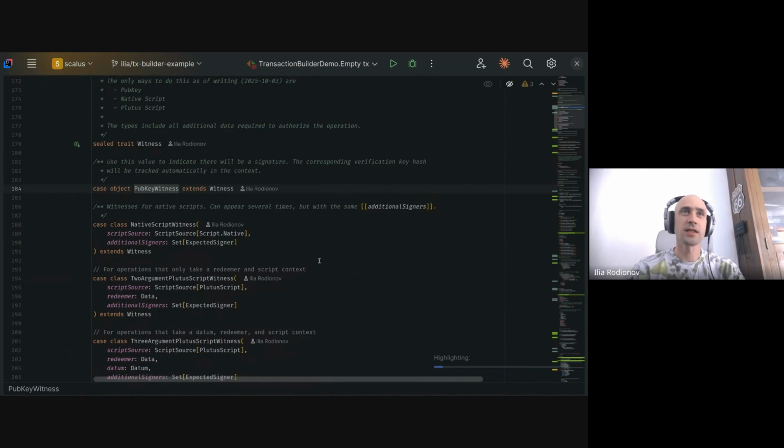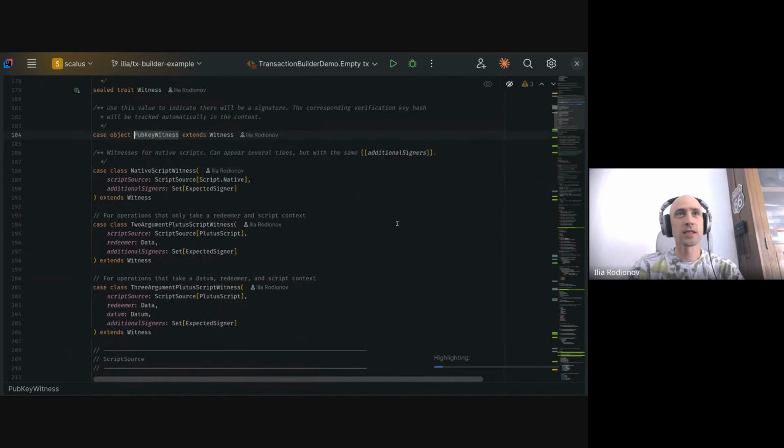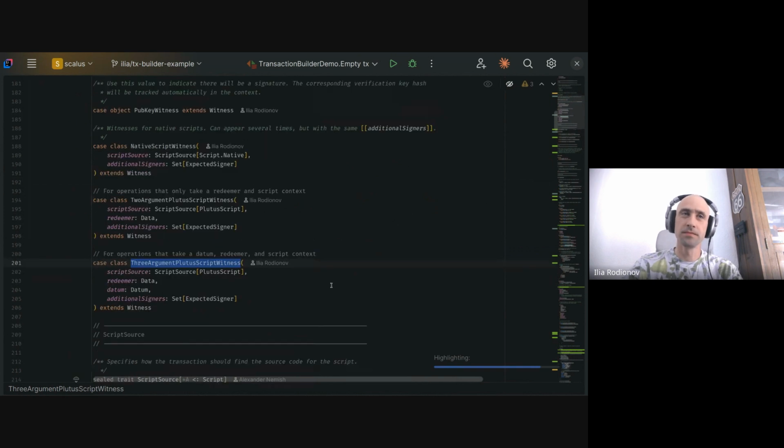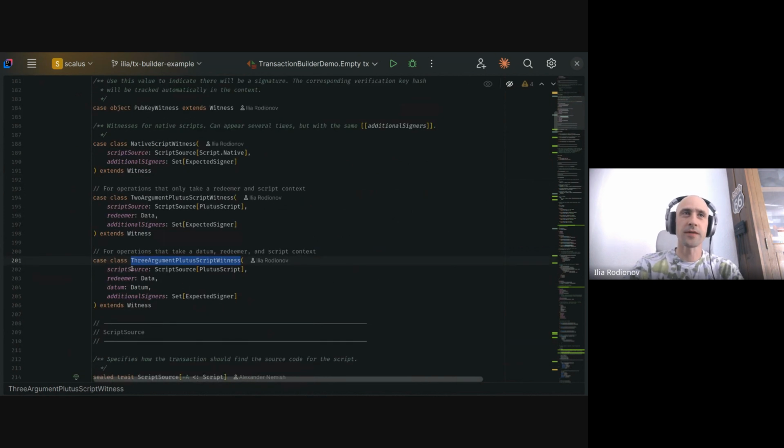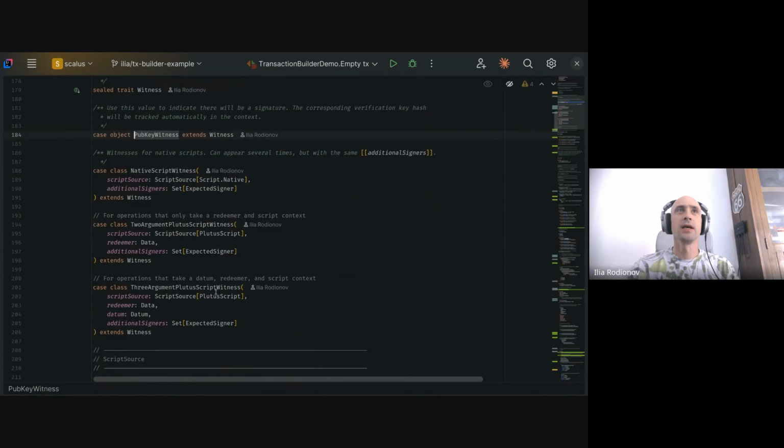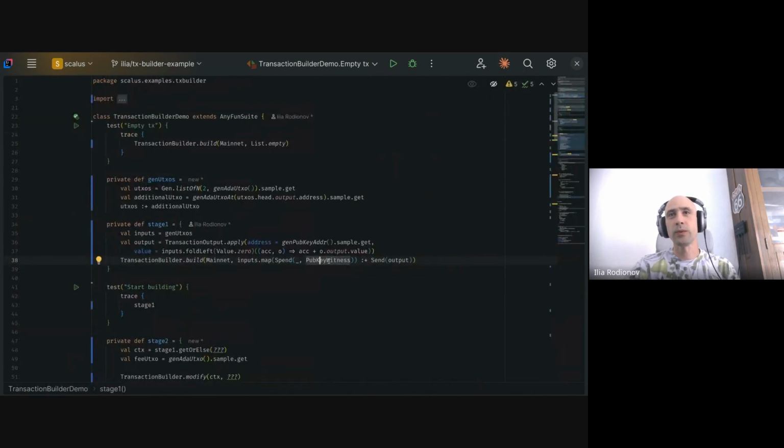So if you spend an output that is locked at the Plutus script, you can use 3-argument Plutus script witness, where you specify the script source by providing the script itself or specifying a reference UTXO, the redeemer, datum, and additional signers that this particular script might require. So in our case, we are using pub key witness, which means that it's an ordinary UTXO.